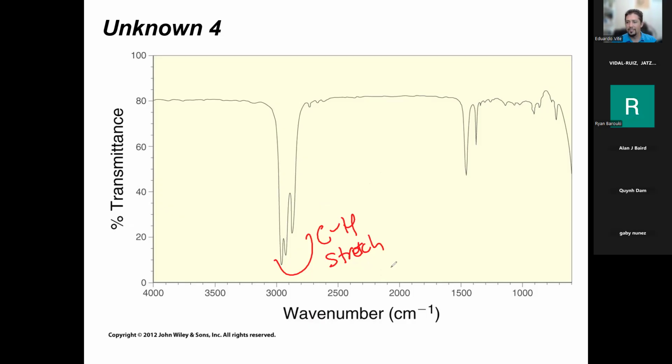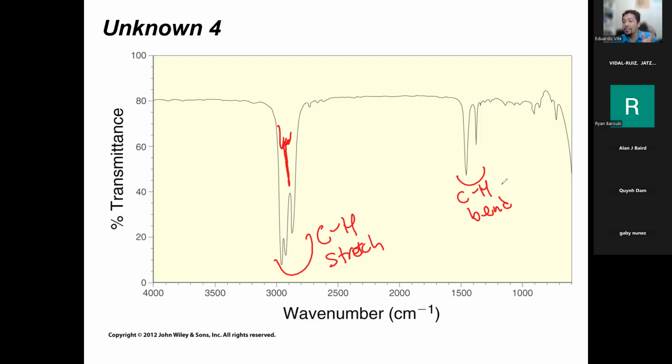What else is in here? Yeah, it might be aromatic, but remember, if we saw aromatic, one of these peaks, not only would the intensity be smaller, like these peaks might just be up here, but one of them specifically would be very sharp. CH2 bending at 1500. Yeah, this is some sort of bend. This is some sort of CH bend. Which one? Quién sabe? I have no idea, right? We just know it's some sort of CH bend.